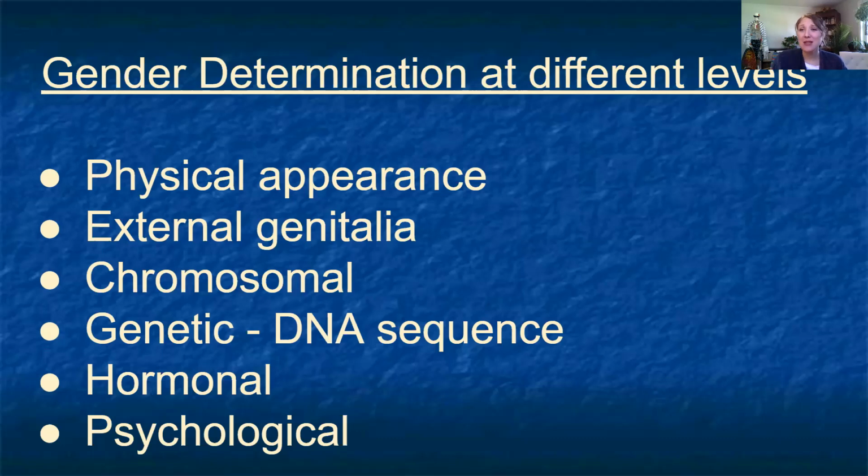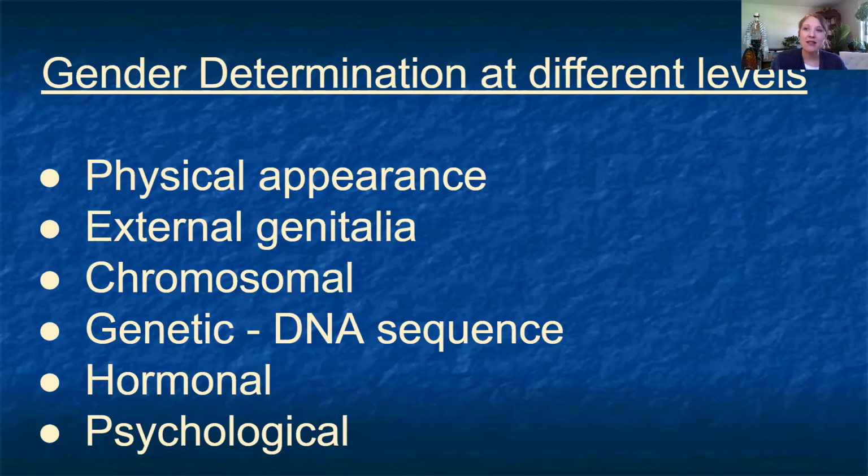If we go one level deeper, so that was kind of the DNA level. If we look at hormones, this is the chemical level. So we're really at the molecular level at this point. If we look at the chemicals like estrogen and testosterone, we know that males actually produce both estrogen and testosterone. And they could have completely normal physical appearance, external genitalia, chromosomes, and genetic and DNA sequences, but maybe they produce more or less of these hormones. And because of that, those hormonal influences will put them somewhere in between the binary male-female on that spectrum.